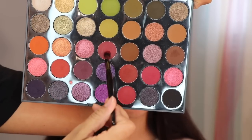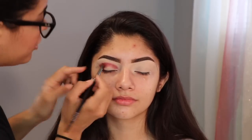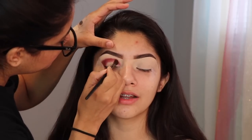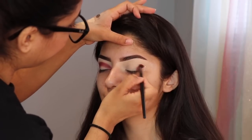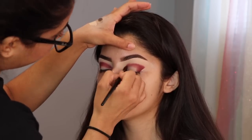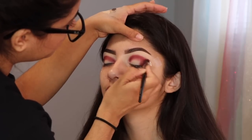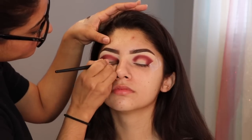To start this makeup look, I am gonna start with this burgundy eyeshadow from the Morphe 35M palette, applying it with the Morphe E17 — one of my favorite brushes. It's super small and just packs on the color right where you want it. I want to pack this eyeshadow in the outer corner as well as in the crease. Para empezar, voy a empezar con este color guinda de la paleta Morphe 35M, aplicándolo con la brocha E17 en la cuenca y en la V exterior del ojo.